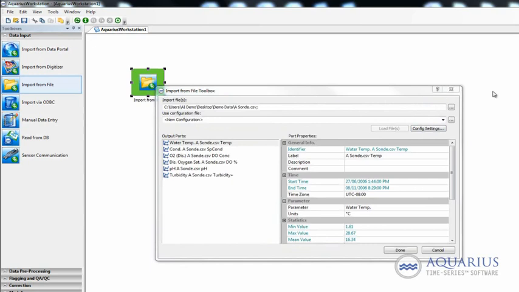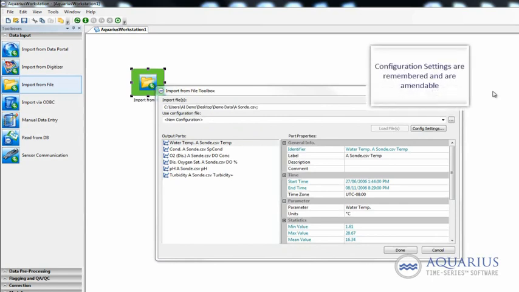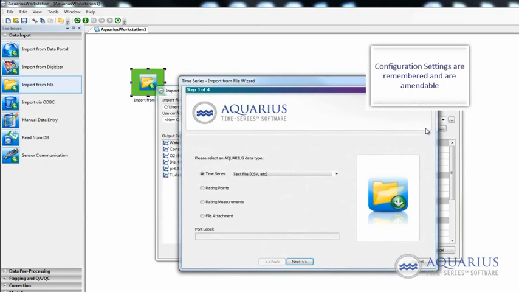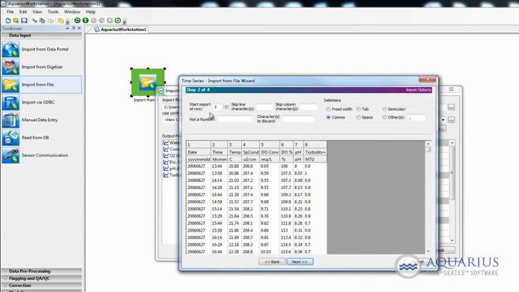Now, one thing to note is that if you had gone through that 4-step wizard and at the end of those 4 steps you got an error message saying that, for example, you'd put the date and time format in incorrectly, and you wanted to go back through that 4-step wizard, it's available now. What we can do is hit the config settings, and basically all the settings that you'd gone through in those 4 steps are saved. So you can go back and say, okay, actually I shouldn't have put, for example, start import at row 3. Everything's remembered, so you can always change them.